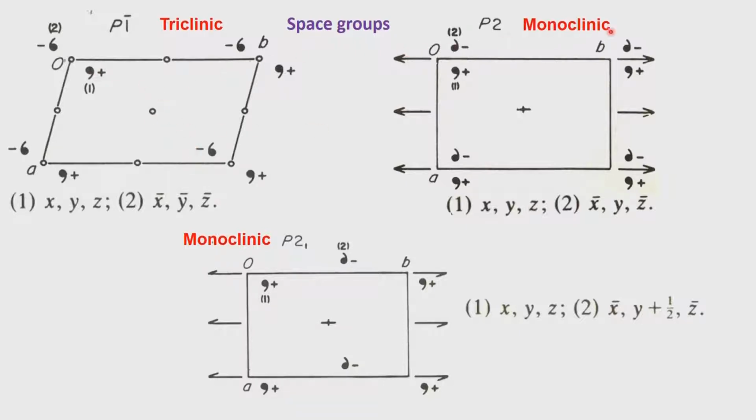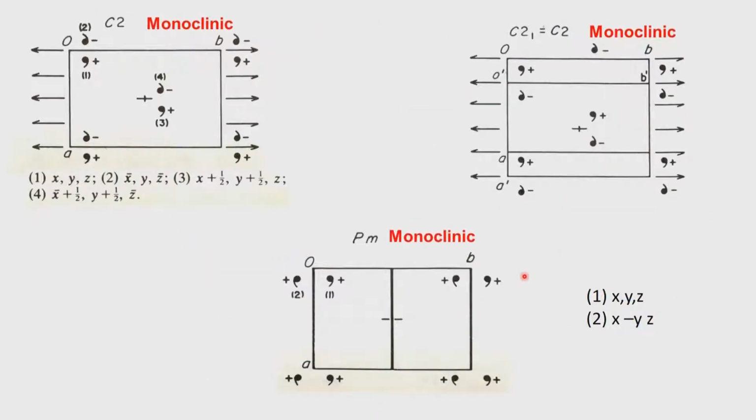So, we extended this to the monoclinic system, the point group symmetries being 2, m and 2 by m. The point group symmetry 2 gives rise to, in the primitive lattice, two cells, P2 and P21 by m, P21. So, the presence of the two-fold axis and the presence of the 2-1 axis we discussed, and we see that these equivalent points get generated as are marked here. Then we also looked at the possibility of the centering of the lattice in a monoclinic system, and C2 and C21 get generated. We also indicated that C21 can be changed to C2. This is just a recollection of the previous class.